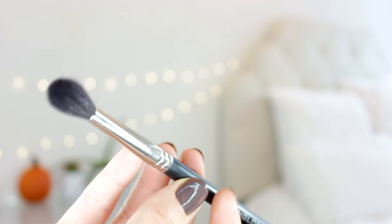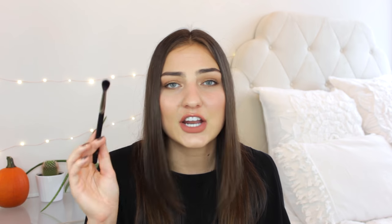The next brush is also a blending brush but very different from the MAC 217. This is the Inglot 6SS brush — very similar to the idea of the MAC 224 blending brush, which is super popular, but I prefer this one way more. I like the shape better — it's slightly more tapered, and every time I clean it, it gets more fluffy and soft and amazing for blending. It's pretty large, a lot larger than the 217, so normally what I'll do is apply product with a more precise brush or the 217 and then blend it all out with this one. This brush is mainly just for blending things out, and it's absolutely incredible for that with powder eyeshadow.